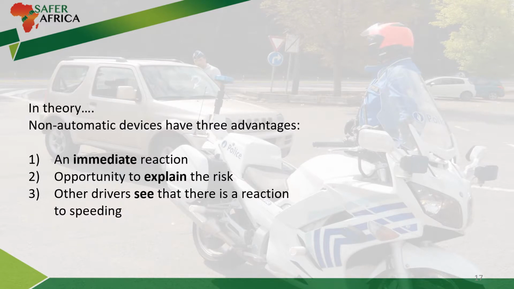Some people said that in theory, non-automatic devices have three advantages. You get an immediate reaction. The violator is stopped and he gets immediately his ticket or a remark. At that time, the police officer can also explain why his violation could be a risky behavior. And of course, the other drivers who are passing by see that police is really reacting on violations.